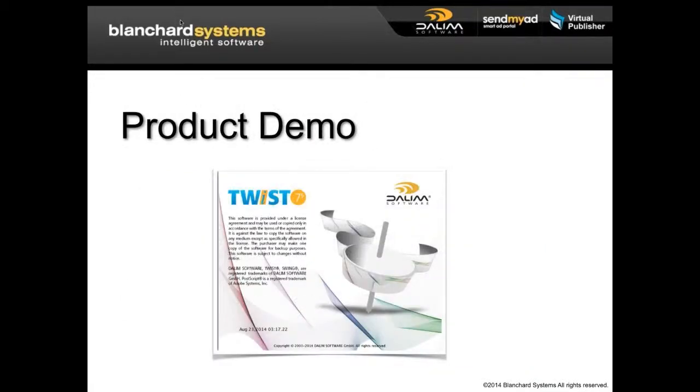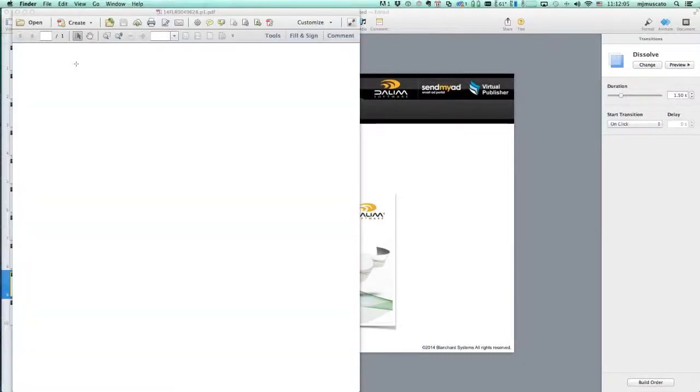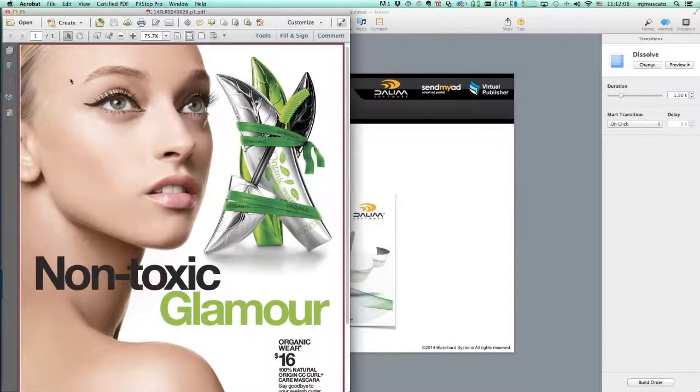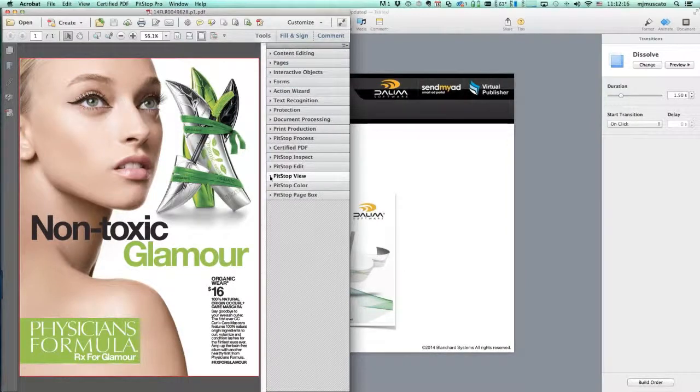So why don't we look at how this stuff is done? The first thing I want to show you is, first, let's define the problem. Now, this is a PDF that we got from a client a couple months ago to look at. And if you look at this, you say, oh, that's a nice looking PDF.